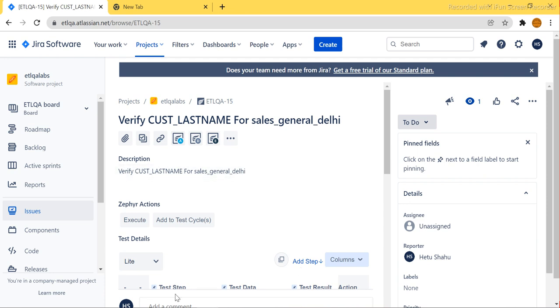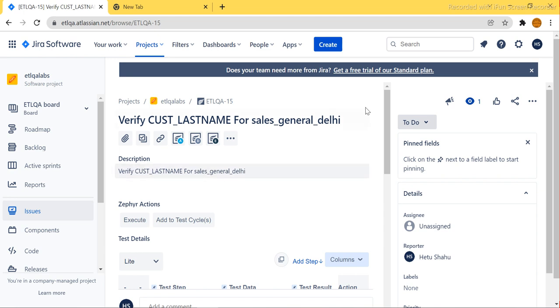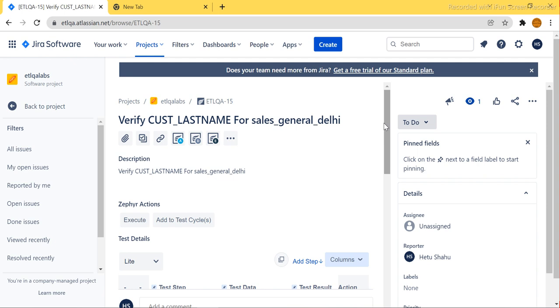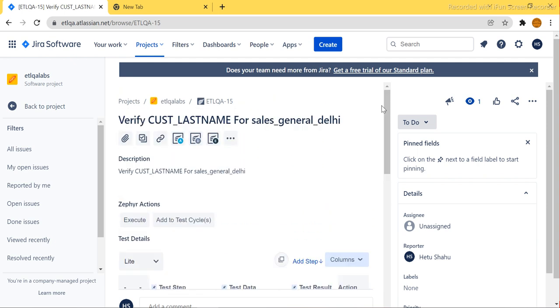These are again dummy test cases, guys. I have just taken them from the last time when I created them, just to show you how to write the test cases in ETL, right? So now we already have some test cases, let's say two. But in reality we will not have only two or three or four or five. In reality we have to write 100 or more test cases, so many test cases.